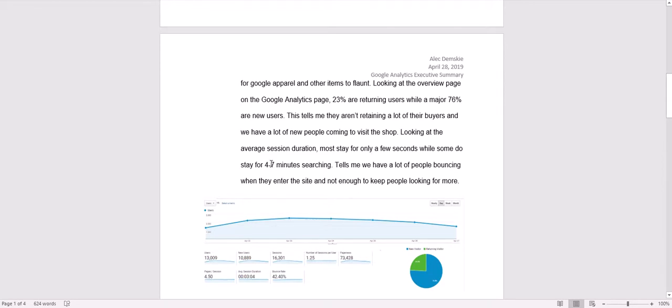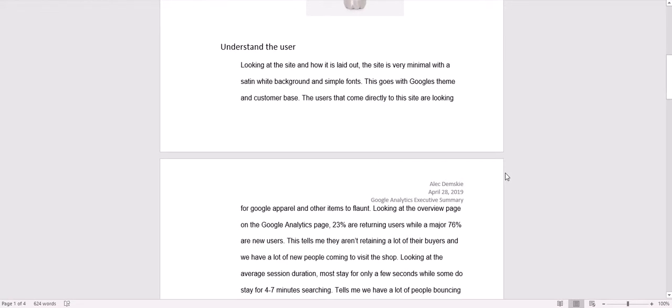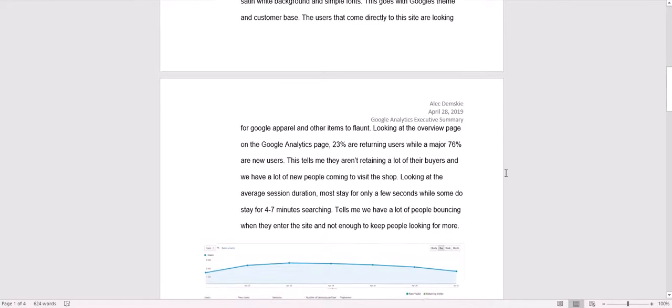I didn't see a lot of those within their site in the analytics. Most only come for a few seconds, look and see what the page is about, and then leave because I guess there's not enough interest to draw the people in. That's what I understood from understanding the user, that they're having a hard time retaining people and bringing the people that reached the page originally back into their page to generate more leads and sales.